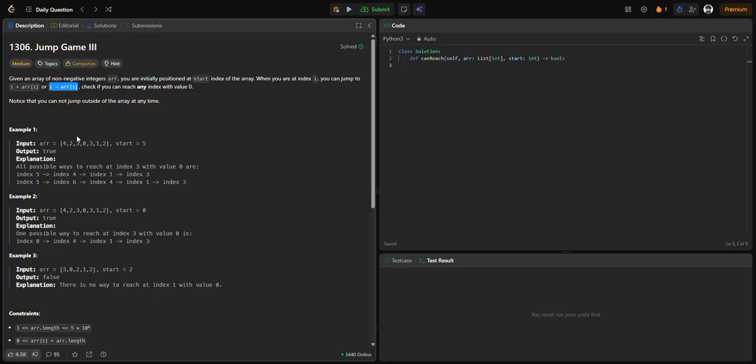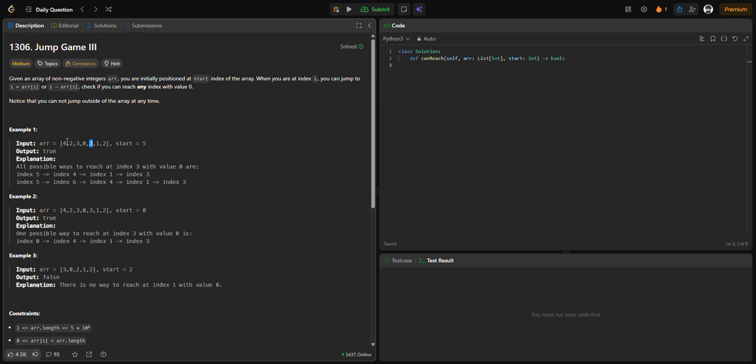To consider an example, let's say I'm currently at index 0, and one possibility is I reach index 4, which is here. Now from here I have two possibilities again, right?